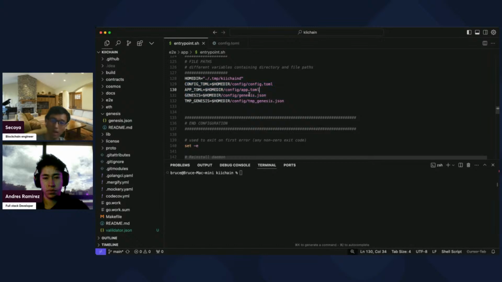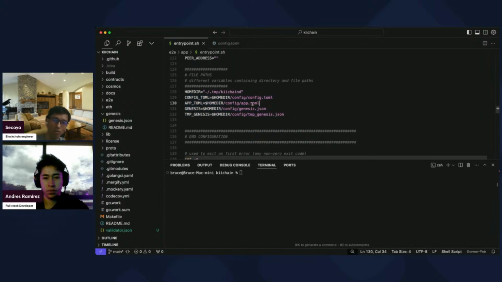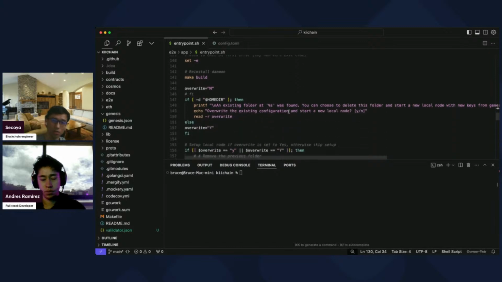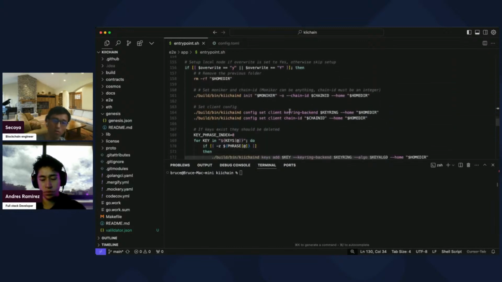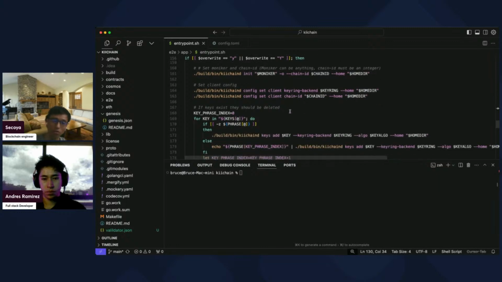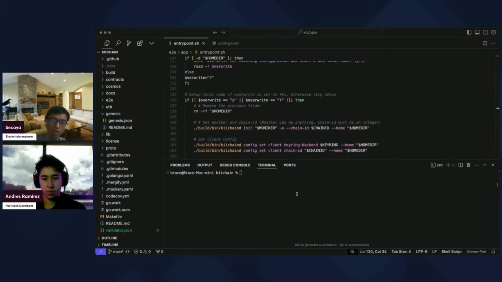There are the home directory, app.toml and other configurations that we already set, so you can change or configure them easily before running the chain. Those configurations are already set. As a shell script, you can check it like this, and then let's run the shell file first.